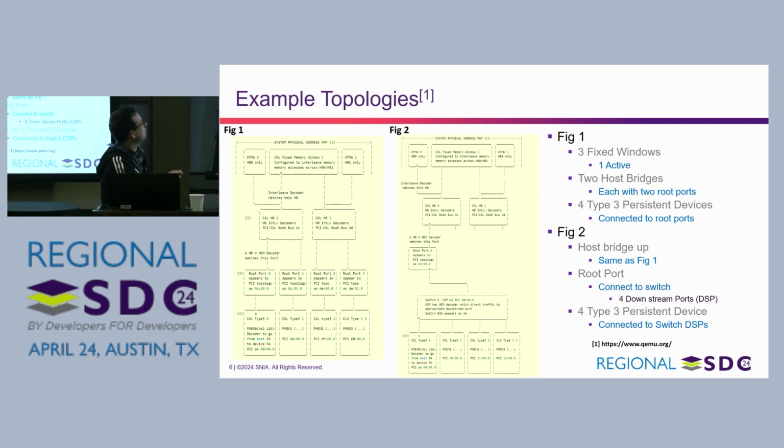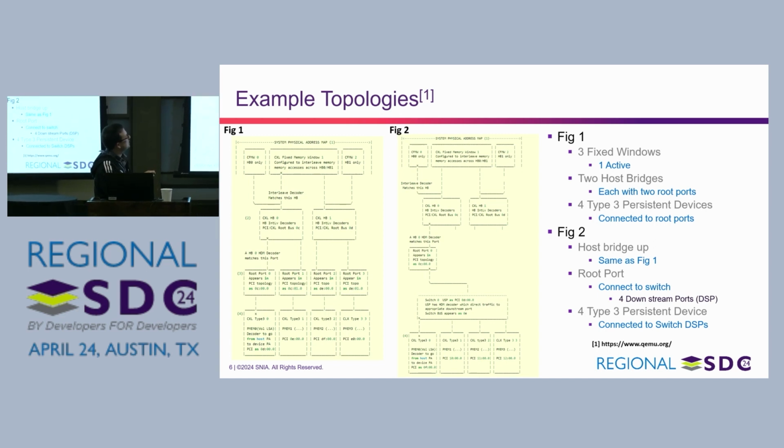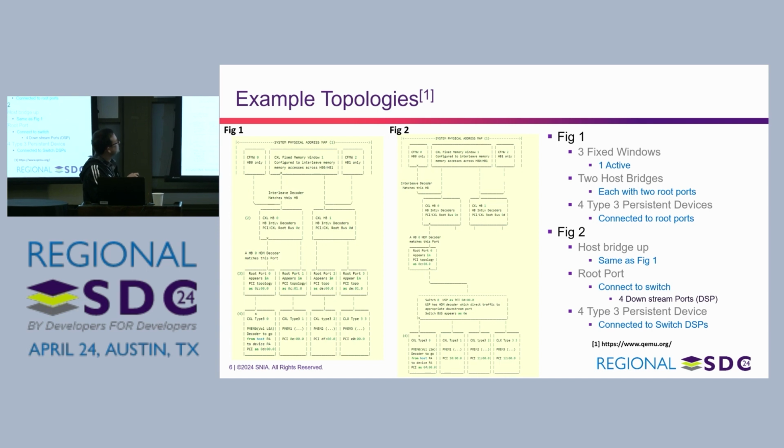What you have here are these fixed memory windows, and that's the top level here of just some reserved address space. But as you can see, these fixed memory windows could be for a single host bridge, interleaved across multiple host bridges, and maybe to another host bridge. This would be handled in your BIOS layer. The OS is not touching these. It's consuming this through ACPI, right? So this is not managed by the OS. Okay, now once something matches, like an address that's accessed by the host, then it would go down to a host bridge, and this is where software programs a decoder, right?